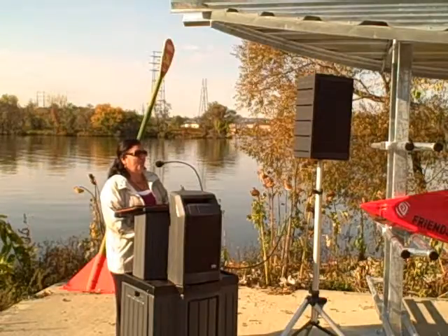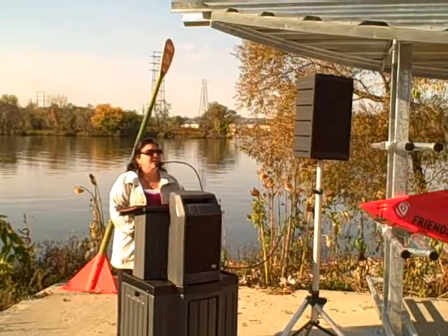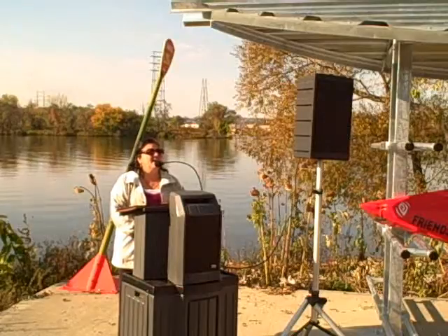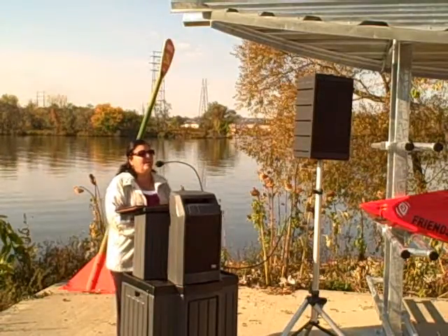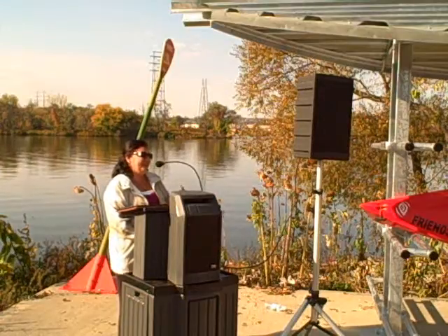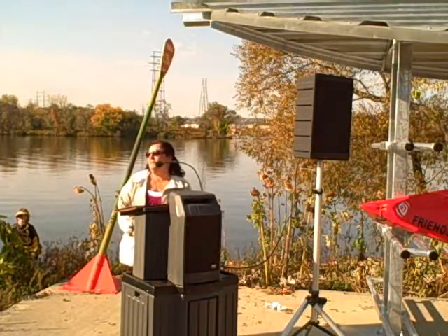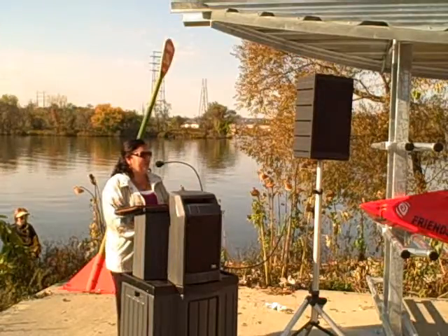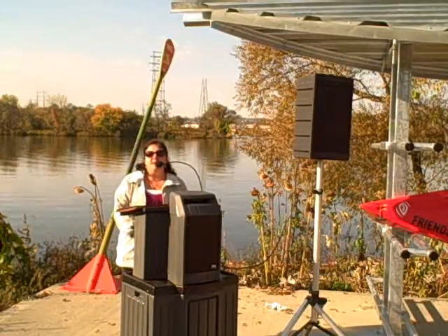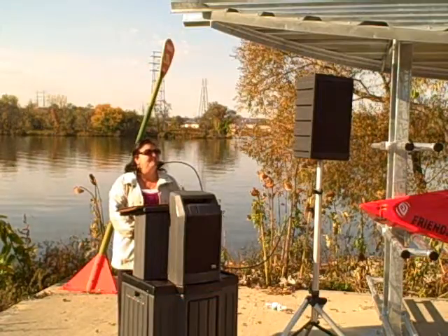We're now working on a project on Woodland Avenue where we're trying to take ownership of homes that people have just left. We want to rehab those homes and get homeowners back into our neighborhood. We feel that this launch dock and this riverfront is such a beautiful asset to this community. Through the insistence of Ed Brand, he insisted that we have a ribbon cutting so that everyone could acknowledge what a beautiful asset this dock is to our neighborhood. We hope that lots of people come to our neighborhood — not just on the river trail — but venture through and see all the wonderful things we're doing in Brightwood.